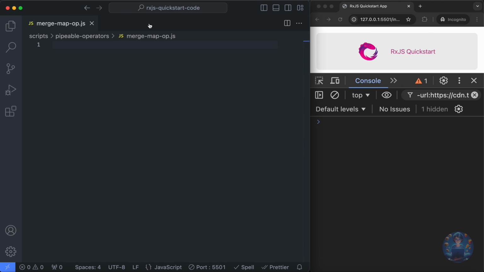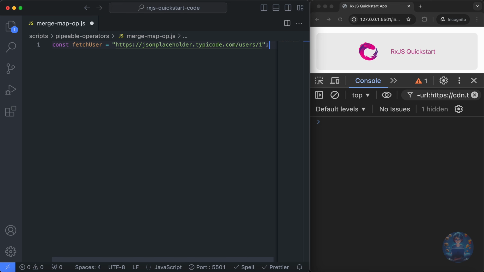Let's close this. For this example, we'll use this URL. Let's save it in a variable, call it fetchUser. This is how the URL looks like. Basically, we are saying give us the information of the user, which has the ID 1. And it will return a certain dummy user response, and that's in JSON format.